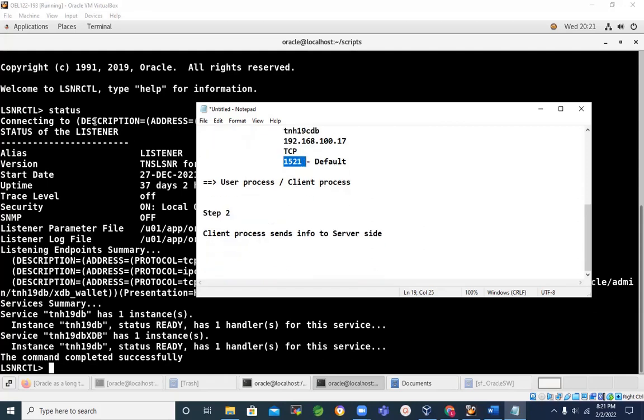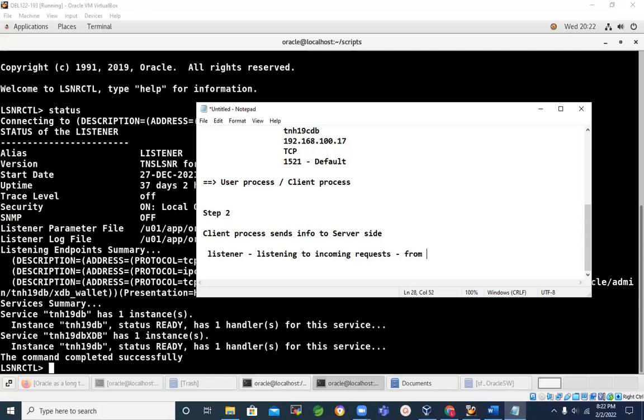Now you can see the listener. I mentioned the listener on the database side. The listener is listening to what? To incoming requests. Incoming requests from where?